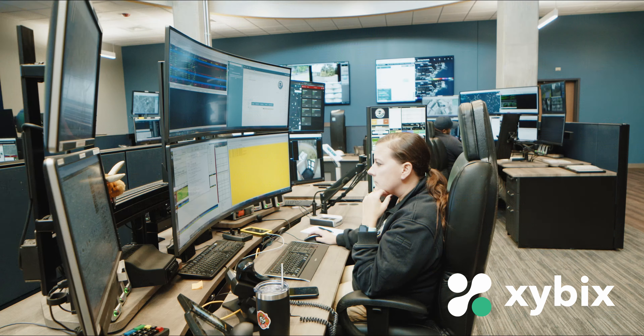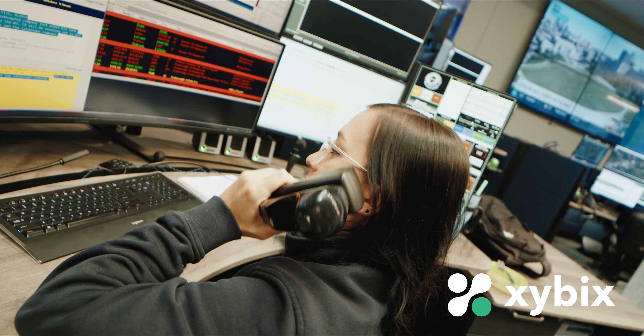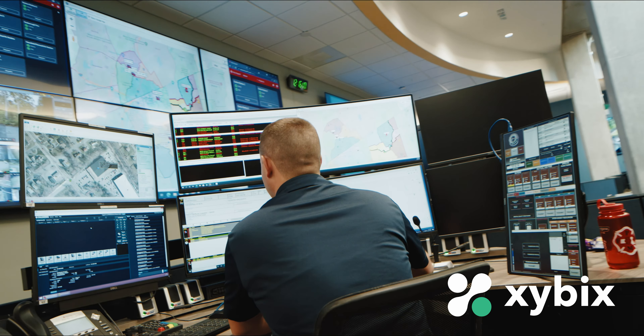We use a straight-style desk for the supervisor console in the middle, giving a little more space to look left and right — a different intent from the cockpit designs. The supervisor sits in the middle of the desk and is able to get up, walk around, or return to perform any of the functions of a normal dispatcher or call taker. The design intent for the layout was to have telecommunicators sitting next to each other, not back to back, so partners can just turn and have each other right there.